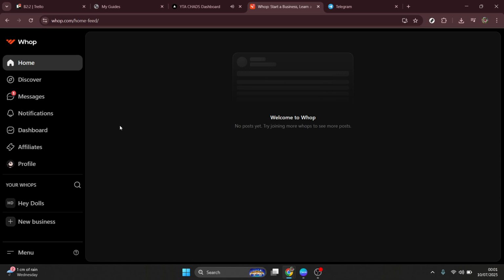If you already have an account, sign in. Otherwise, you'll need to sign up using your Google, Discord, or email account. Once you're in, complete your creator setup by filling out your business name and entering your payout information via Stripe. A quick tip here. Make sure to verify your identity and connect your bank account so that you can seamlessly receive payouts later on. Now that your Whop account is ready, let's move on to creating your Telegram group.